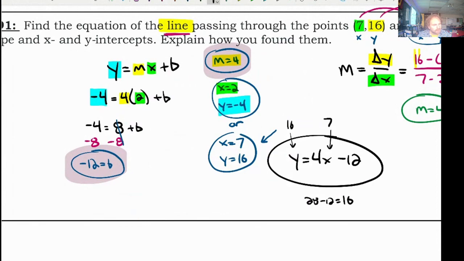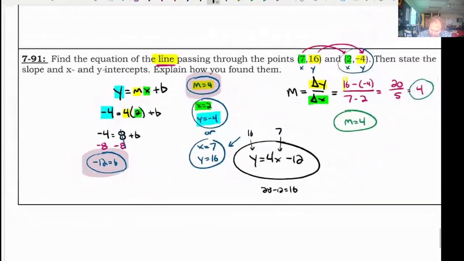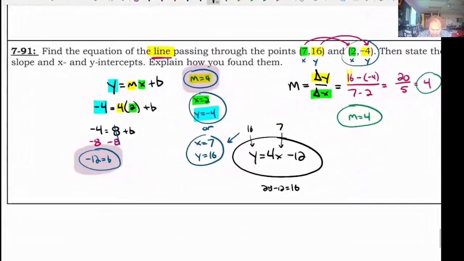There you go. Along the way, I didn't explain how it happened, but we did talk about the slope and the x and y intercepts. So it's all there. Do not forget this. This is a really easy thing to do, and we've been doing it all year long. You'll continue to do it into next year and Algebra 2 also.